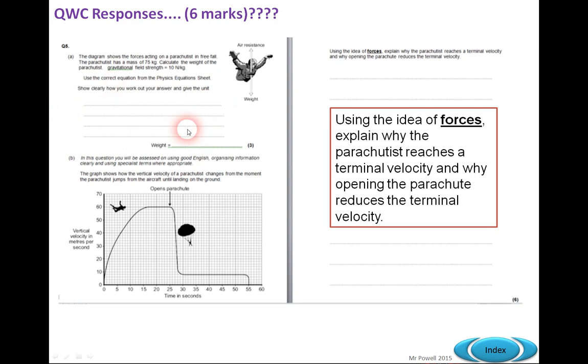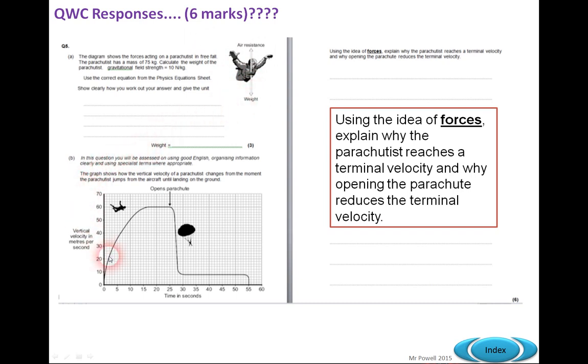That's the simple part. I think most people can get 3 marks. All you're simply doing is 75 kilograms of mass times gravity on Earth, or the acceleration, which is 10 newtons per kilogram, and that works out at 750 newtons, and that's acting down. Now, clearly, I think again most candidates forget that if you've just worked out this weight, unless you've been sick on the way down or suddenly lost or gained amazing amounts of weight, you are going, of course, to be keeping the same amount of weight.